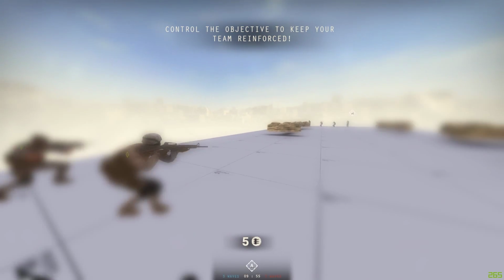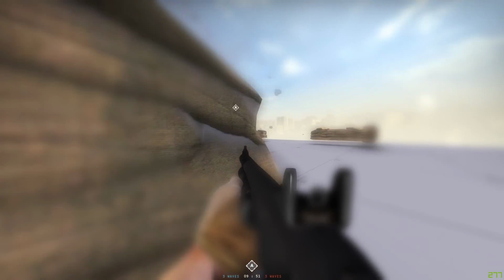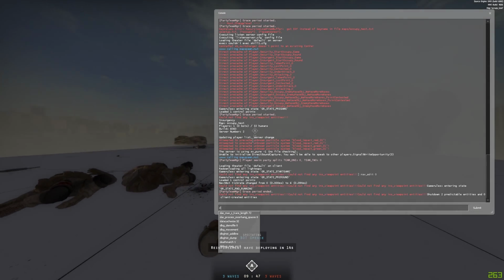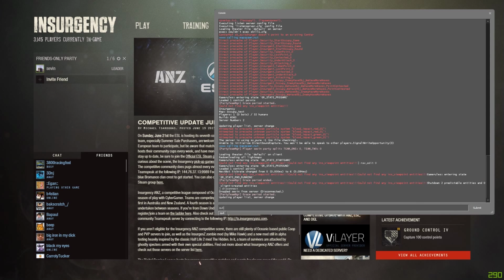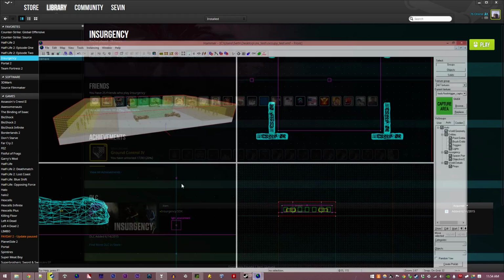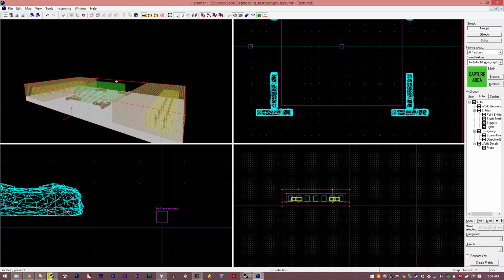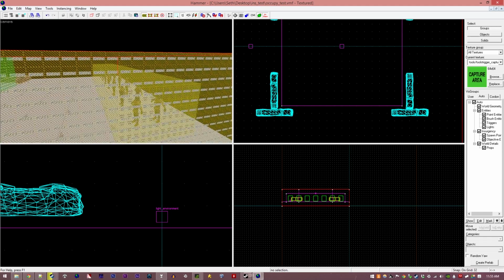I didn't see them. All right, so this is going to be this huge mess. Yep, so you'll see it works now. So I'm going to go ahead and disconnect. Now we've got our working map. I'm going to quit out of the game, go back in here. So now we've set up an occupy game mode. We've given it a script to tell it that it is indeed occupy. And we've got our light, and we've got our spawn zones.